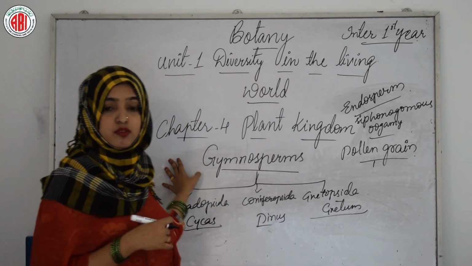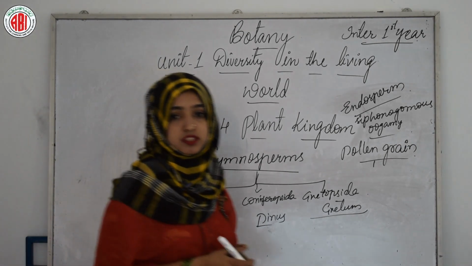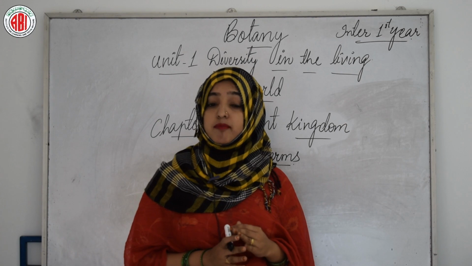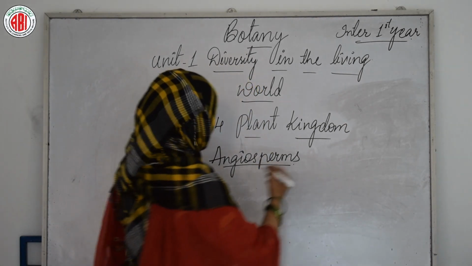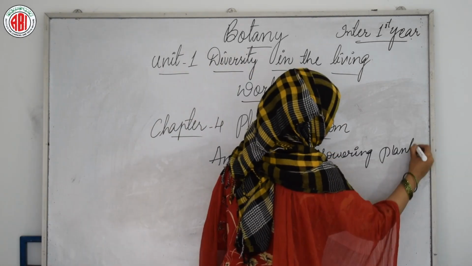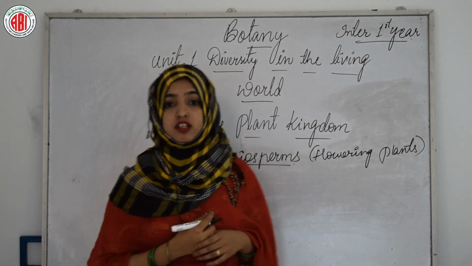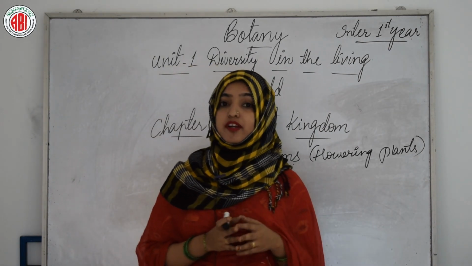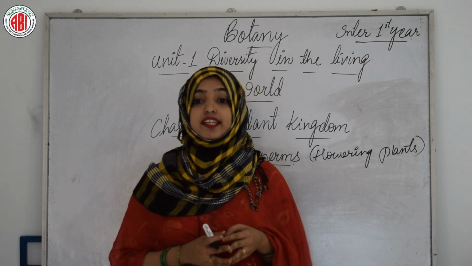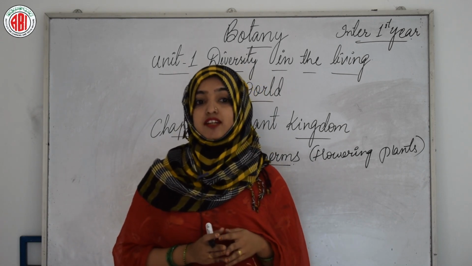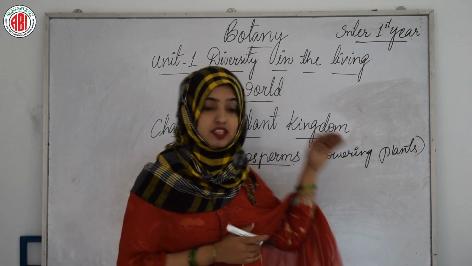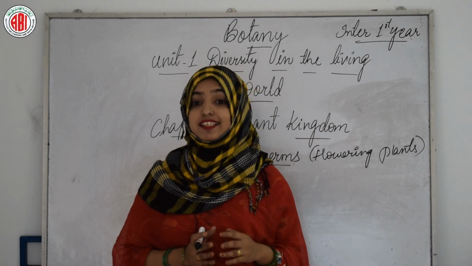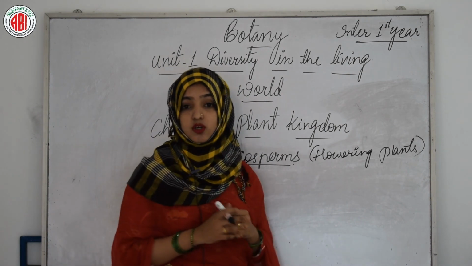Now let us move forward towards our next class, that is angiosperms. Unlike the gymnosperms where the ovules are naked, in the angiosperms, that are commonly called as flowering plants, the ovules are present inside the ovary of the gynoecium, and the pollen grains and ovules are developed in specialized structures that are called flowers. That is the reason they are termed as the flowering plants. And in angiosperms, the seeds are enclosed in fruits. They are not the naked ones.